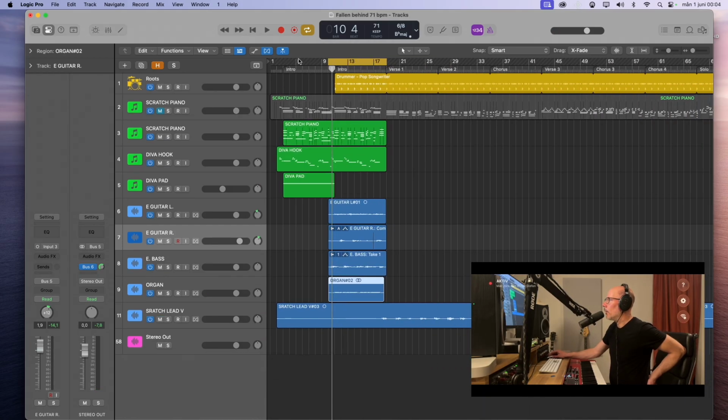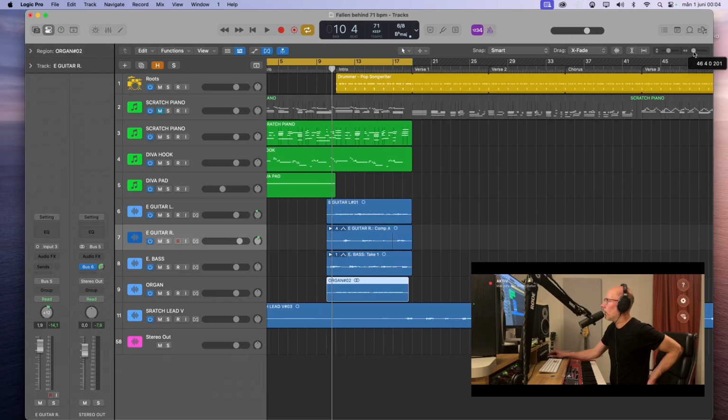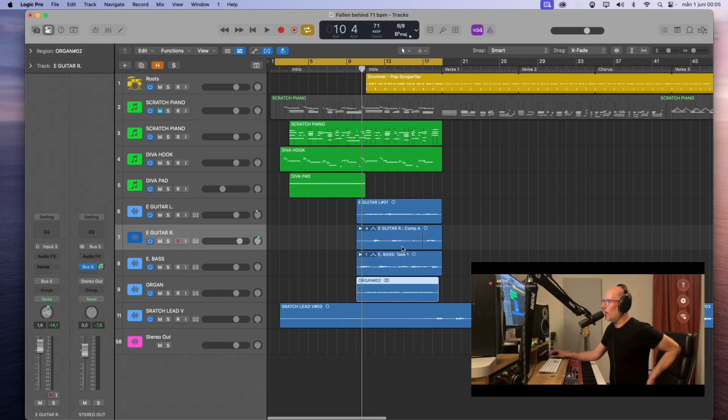And so let's listen to this whole intro. The beautiful thing about this is that once we get these ingredients down, we can reuse them throughout the song, like this electric guitar with the fills, right?